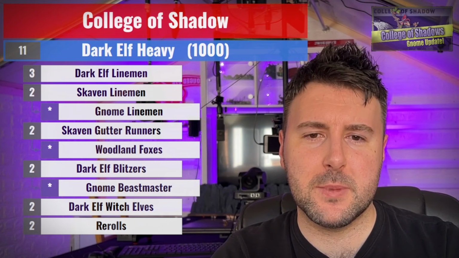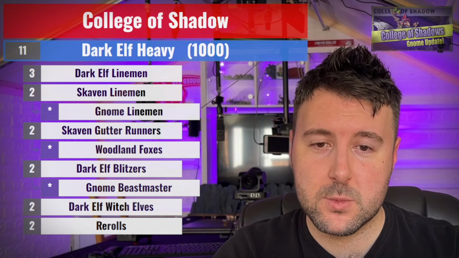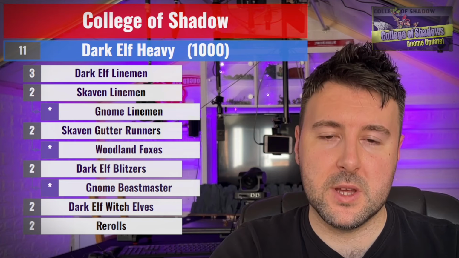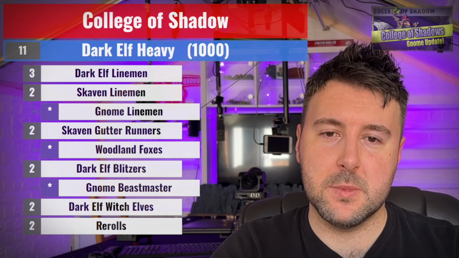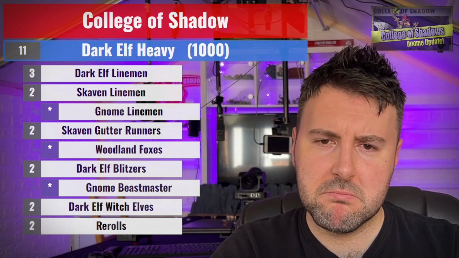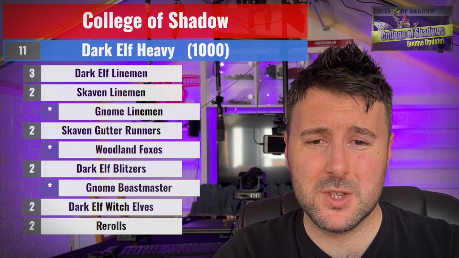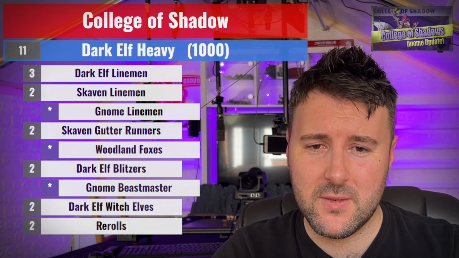I'm less fussed about having the Gnome Lineman here than I am the rest. I think the best way to change this roster is to drop a Dark Elf Blitzer, take a Beastmaster, drop a Dark Elf Lineman, and maybe drop a Gutter Runner and take 2 Woodland Foxes. You might be able to just add the Woodland Foxes in if you're playing with that cash.